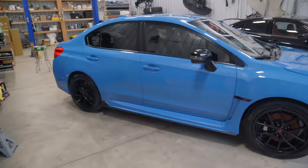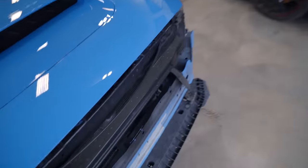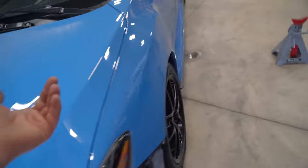Well guys, I had one mission and one mission only, and that was to create a near showroom condition, OEM, mint condition, perfect condition, STI. And I must say, I think I definitely achieved that. Of course, we still need to fix the bumper and the wing for the car, and I really want to pull it outside, but literally the second I pulled it out, I noticed it started raining, and with ceramic coat, we cannot get it wet for about 3 days. So let's do a quick little walk around and see how she looks.